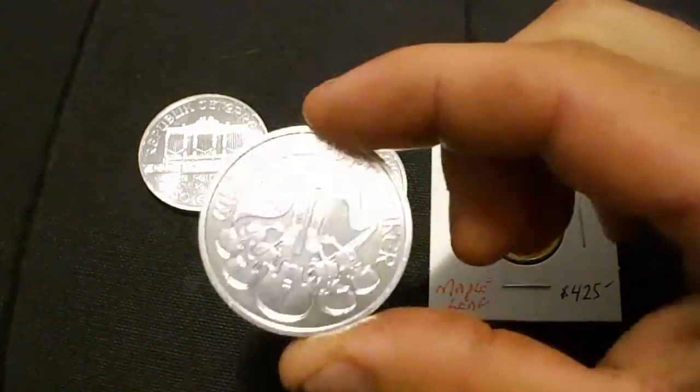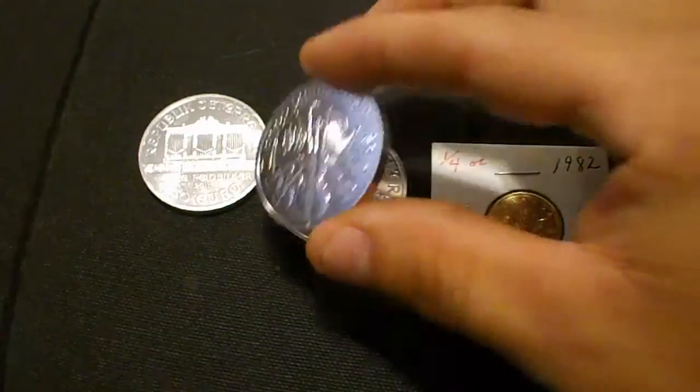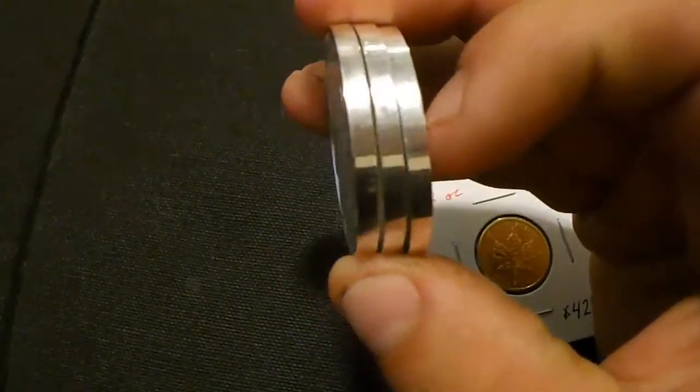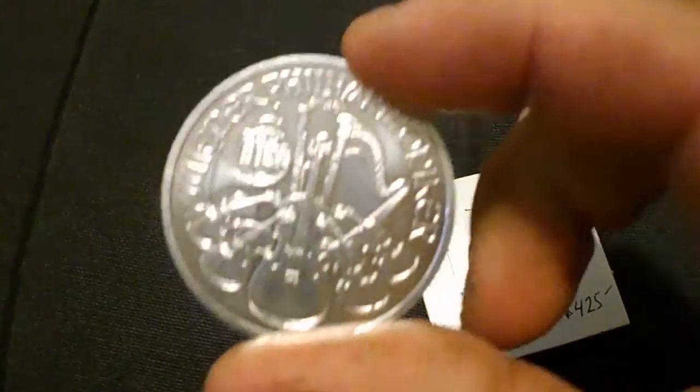So anyways, this is what I picked up. I got three Philharmonics — they were $26 an ounce. Remember, I'm Canadian, so spot is around $23 an ounce. I said to the guy, I'll buy all the Philharmonics because they're cheaper than your 10-ounce bars. You don't see these too much on YouTube, but they're actually really nice coins and I really enjoy the non-reeded edges — it's definitely a cool look.